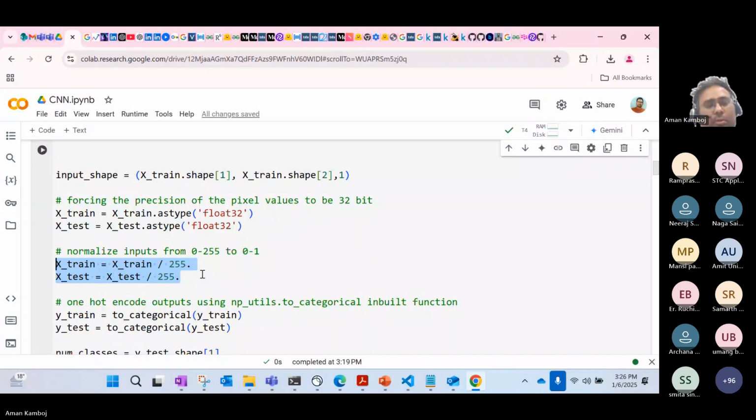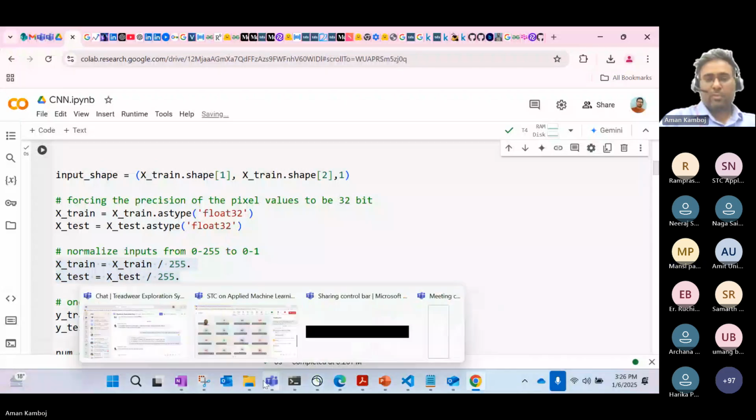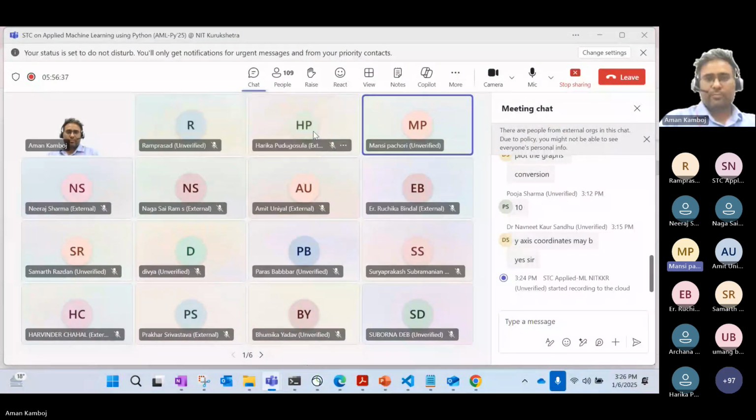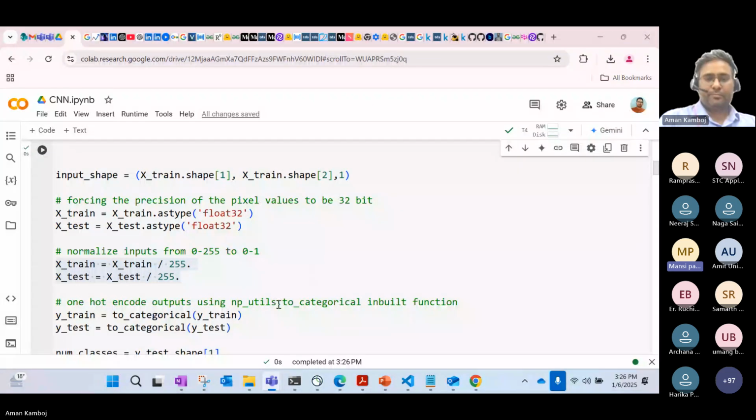To reduce the bias. All the images of the same size will be of the same size. No, images are already of fixed size 28 cross 28. Okay. Colors are assigned values, someone wants to say something? Yeah, I was just making a guess. Colors are assigned values from 0 to 255, something along those lines. No, even a grayscale image has all the values from 0 to 255. In color, it will only be 3 channels.